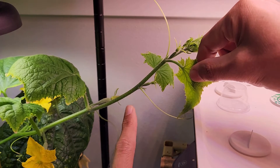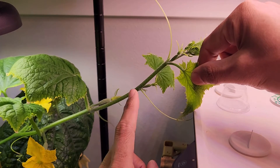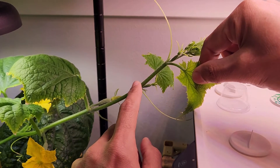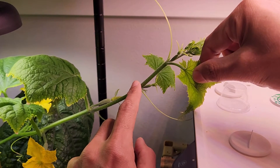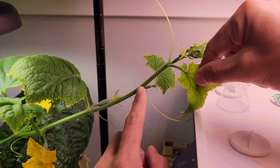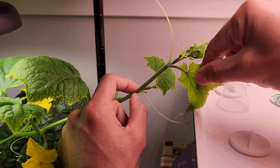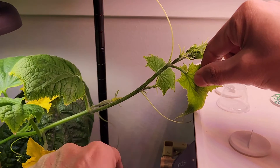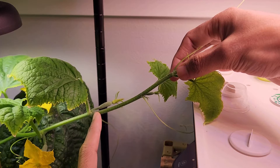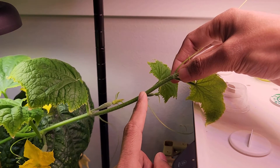Depending on whatever node is touching or sinking in the water, that's where the roots will develop. So when you take the cutting you can cut anywhere, but make sure you are keeping the node in the water. Whenever this node touches the water, the roots will start developing. Even if you cut here, either make sure you are sinking this cutting all the way above this node, or just cut it right below the node so that it will automatically sink in the water.